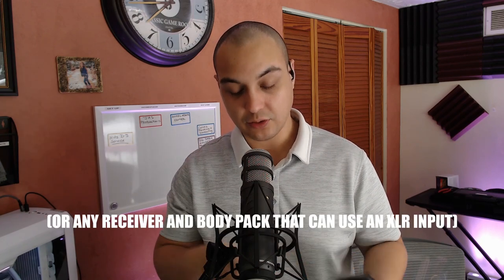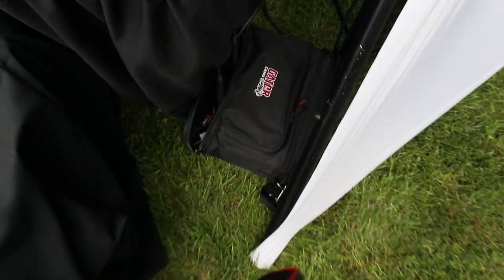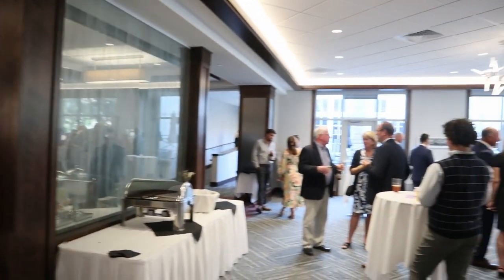The second way I do this gives you the best audio quality. However, it doesn't look as clean in my opinion, and that is using my wireless body pack with this XLR to TA4S cable — the Shure body pack connector. This allows me to send the signal out from my speakers, mixer, or DJ console into the body pack and send it to my microphone receiver. I switch it to line level, plug everything in, and send the signal out from the body pack into the receiver. It sounds a lot better — the frequency response between using this and the X-Vive, you can tell a difference if you're looking for it, though if you're not thinking about it, you probably can't.